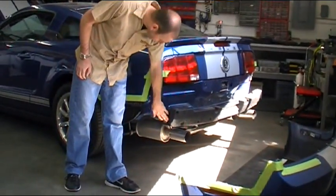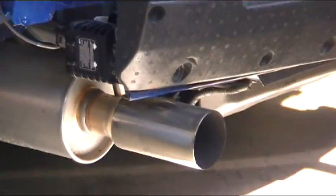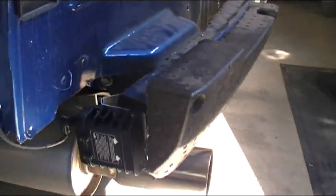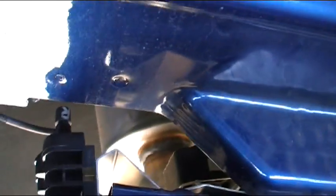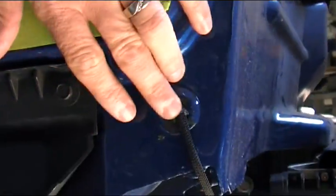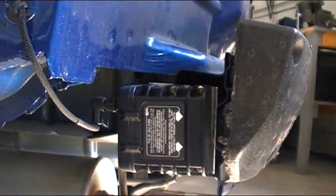Same thing, rear radar sensors mounted here. We've manufactured our own metal bracket that is the exact same thing. It goes in and bolts into two stock bolts for the rear bumper. Again, everything's covered in the lace. You'll also notice when we come up into the car that the factory hole that we came into is actually siliconed up now, so there's no chance of water getting into the trunk of the car.